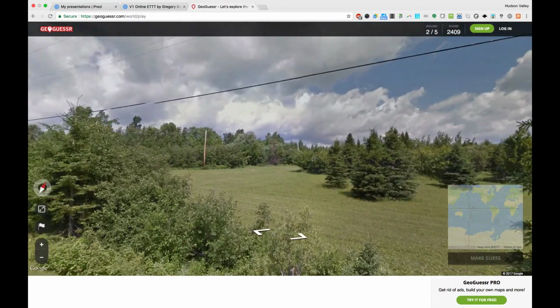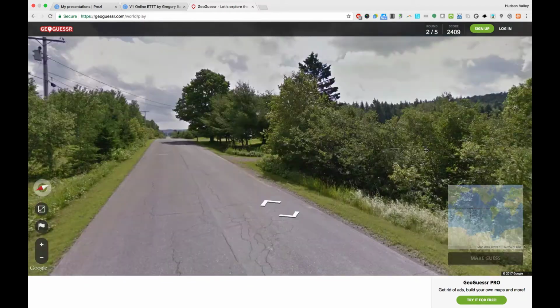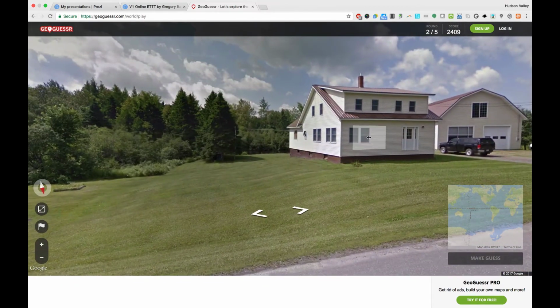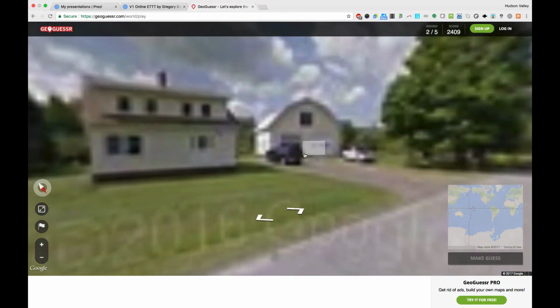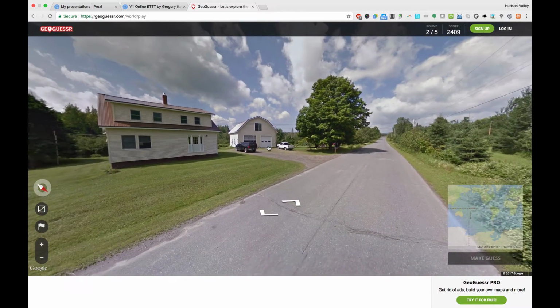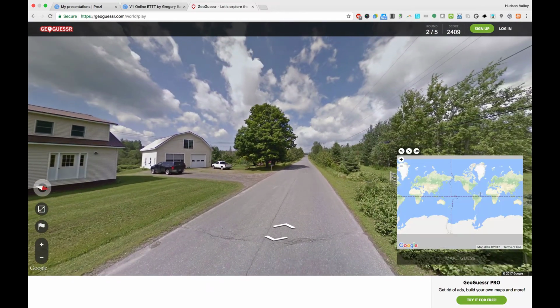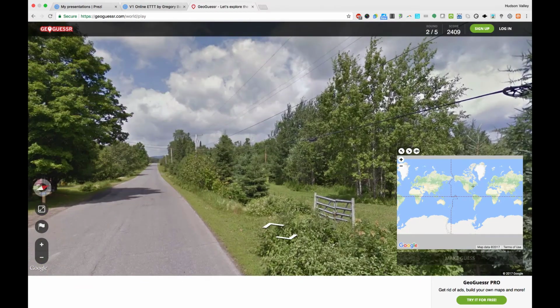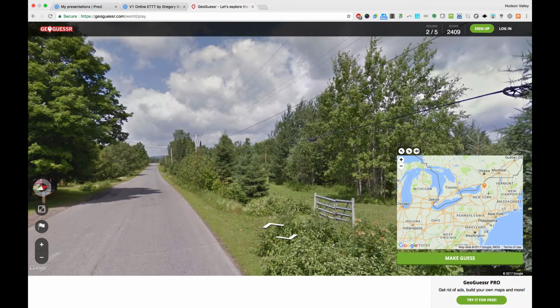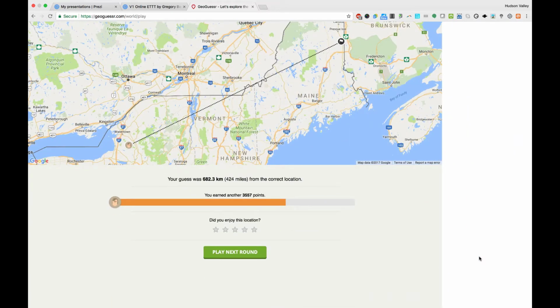Then you play the next round, and you can see this is the next location, and this is even harder. So in this one, you're going to have to use vegetation to try to figure out where you are. I'm just going to make a brief guess. Look, I'm going to look at this house. Well, it's American vehicles, and the license plate isn't really telling me much. So I'm going to say I think it's the northern part of North America. Let's just check up near northern New York. Make a guess. Not too bad, huh? The actual result was up near Caribou in Maine. So I just used vegetation to figure out the answer for this one.